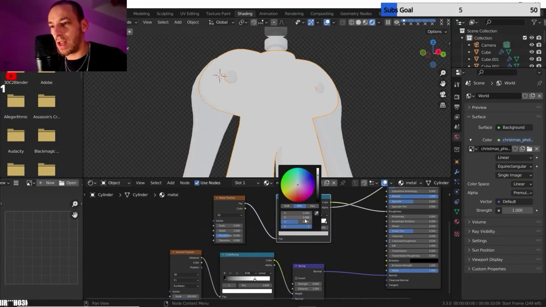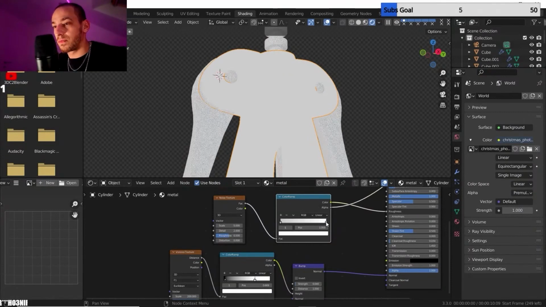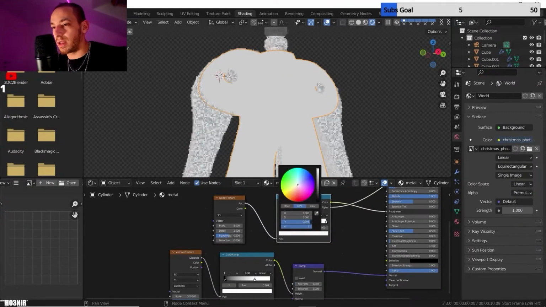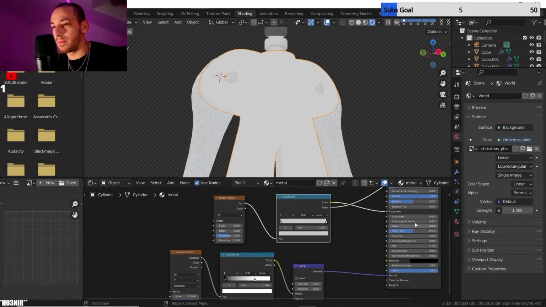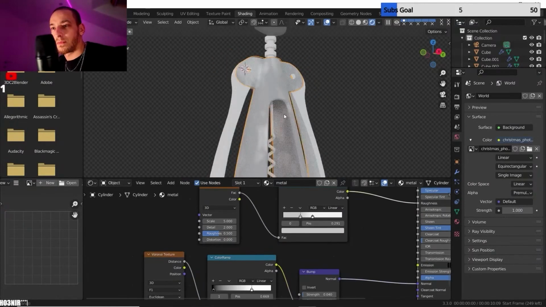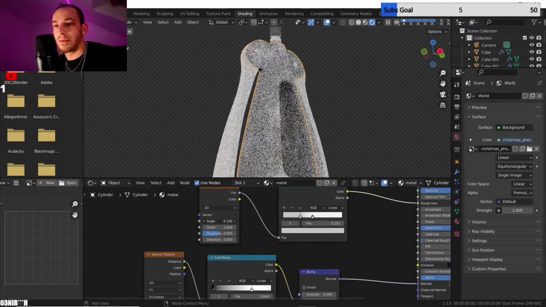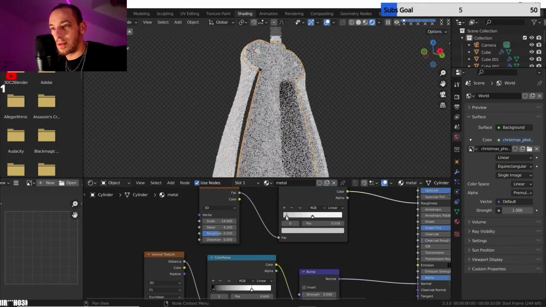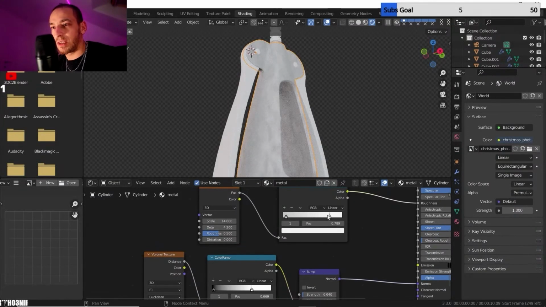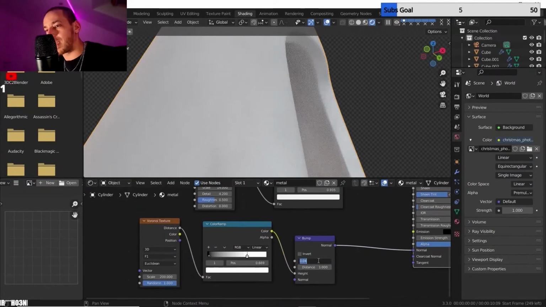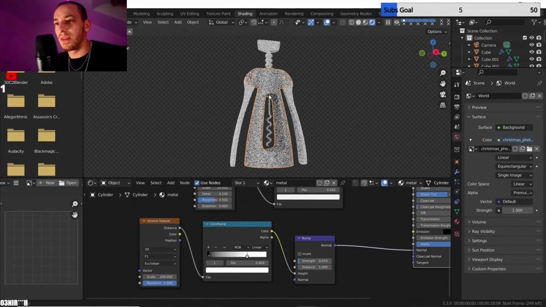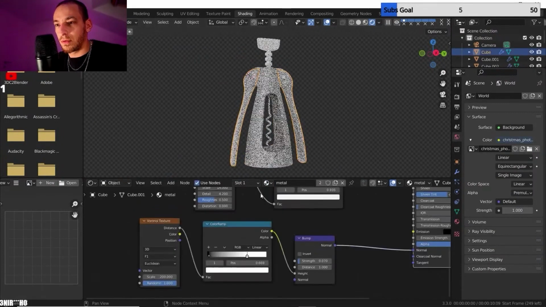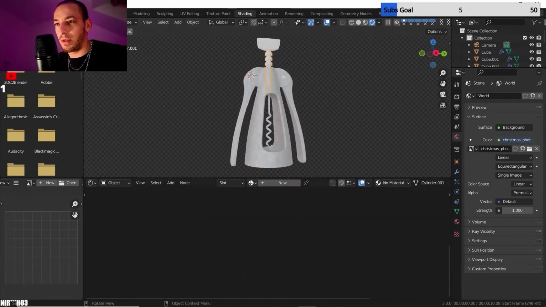So value 0.5. So that's a gray with a white. Let's say we are not going for 100% white. Okay, so that's now much more visible. Let's go for a smaller scale like that. Maybe add more details. And now I will just make it subtle. Maybe I can go for a harder normal. Yes, that's fine. So the same metal it's going on the handles.